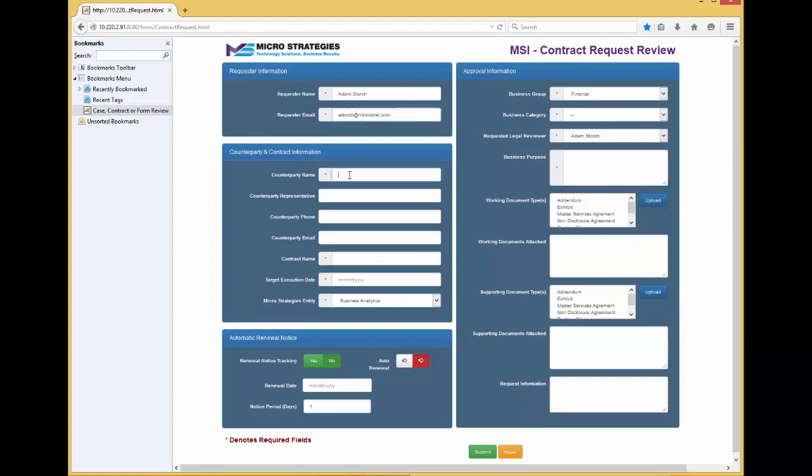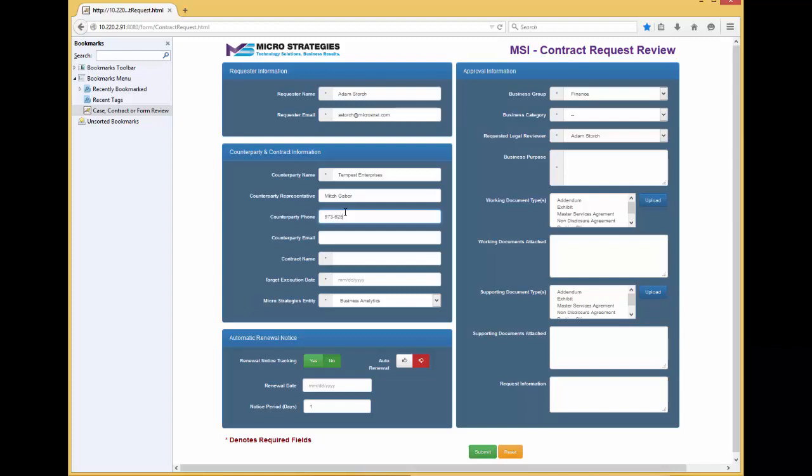With some of our clients, the form is actually loaded from a SharePoint portal. So it really depends on the smartest place to put this form in order to make sure that the users can get it quickly and enter the information. Now, in this example, this information is used to do a contract request review. Depending on your solution would depend on the data that would be on this form.